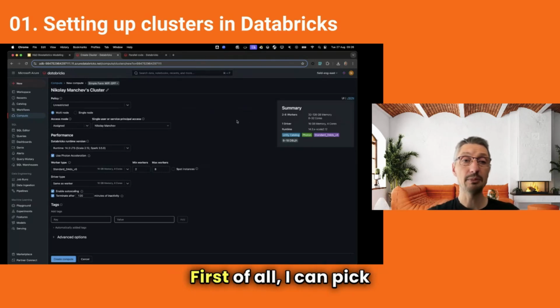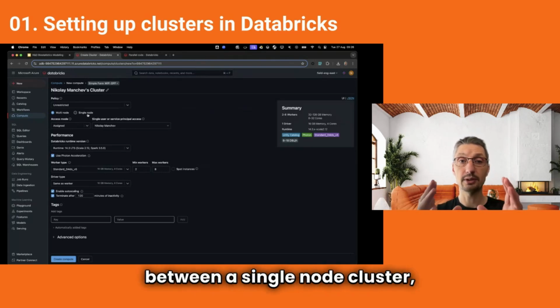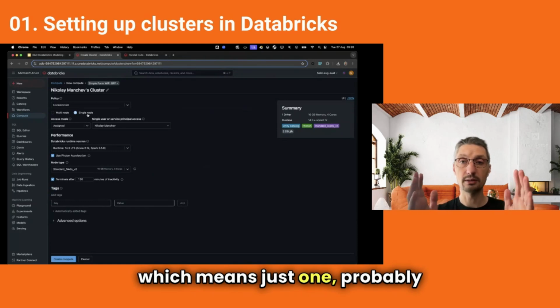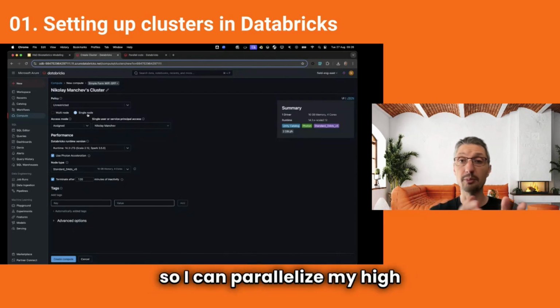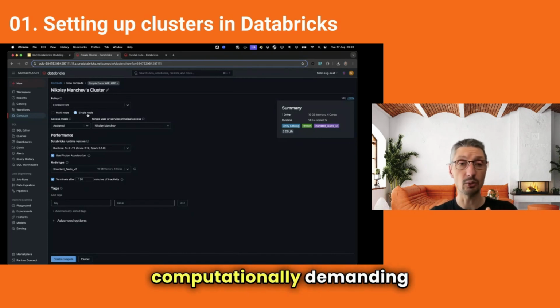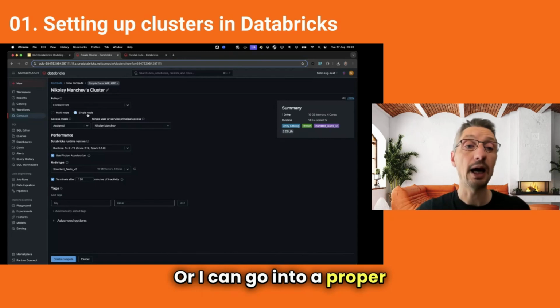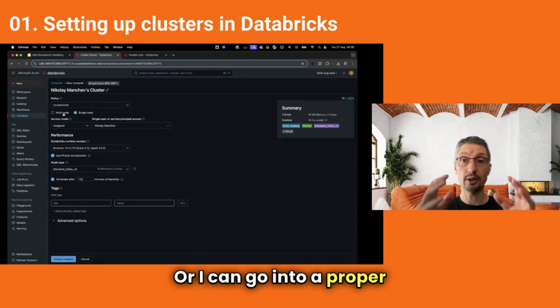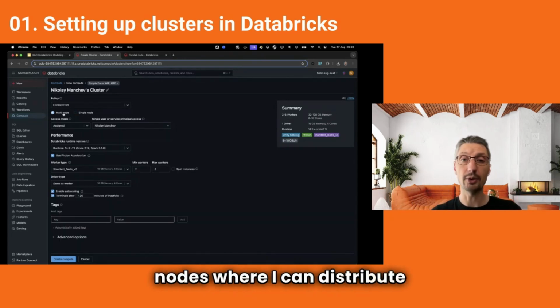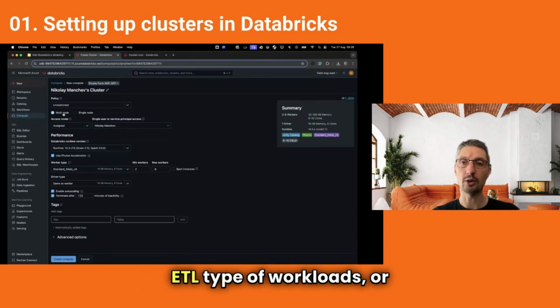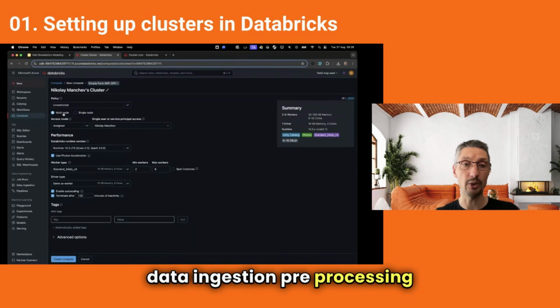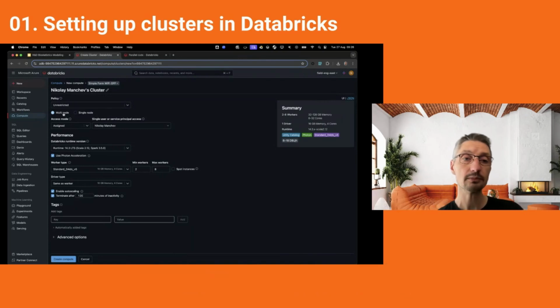First of all, I can pick between a single node cluster, which means just one probably large VM with multiple cores, so I can parallelize my high computationally demanding workload, or I can go into a proper cluster with multiple worker nodes where I can distribute the computation in case I'm doing something like a heavy ETL type of workloads or data ingestion preprocessing type of work.